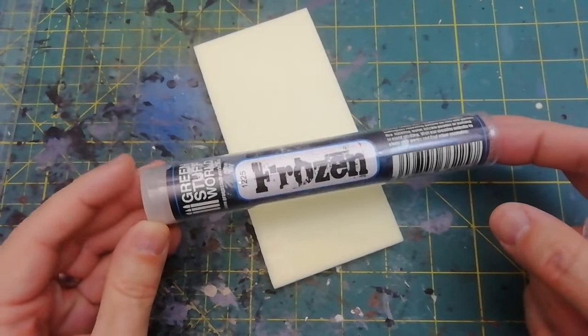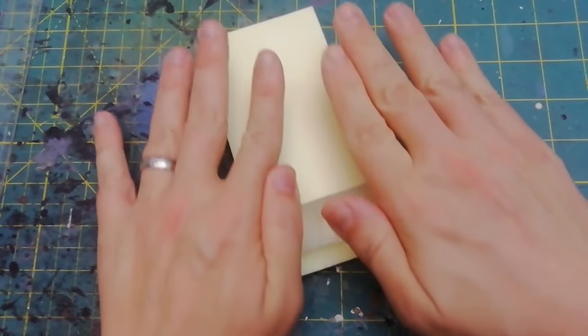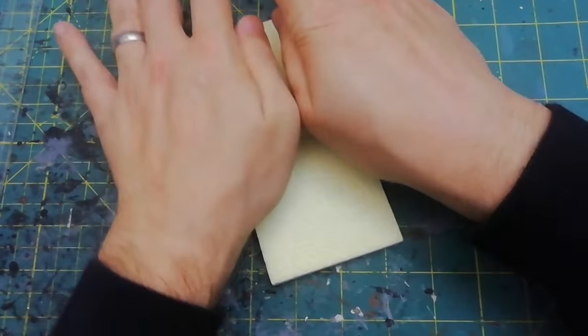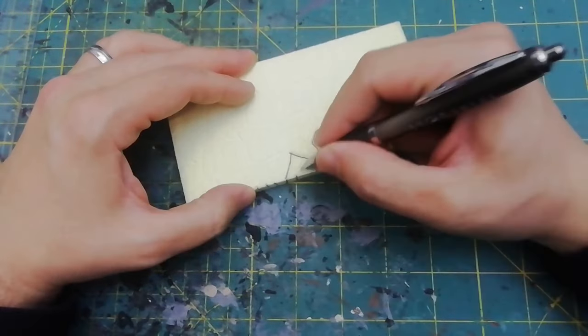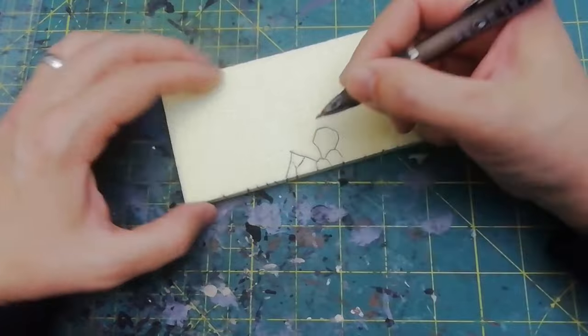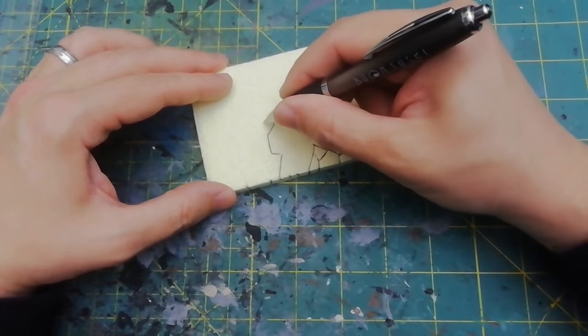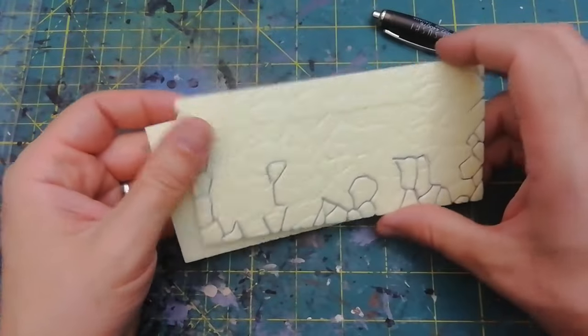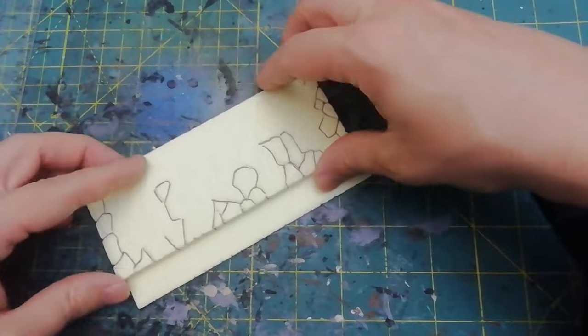For the flooring, I use this texture rolling pin by Green Stuff World. It is the frozen model, which allows us to obtain a beautiful paved floor in a couple of seconds. I used a pen to accentuate the cracks between the tiles, bringing the separations to the sides of my tile as well. At this point, I decided to reduce the general dimensions of the shop, creating a thin step in order to integrate it better with the internal courtyard of the fortress.